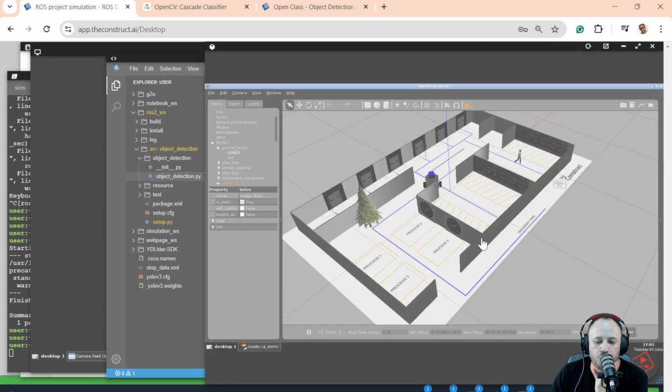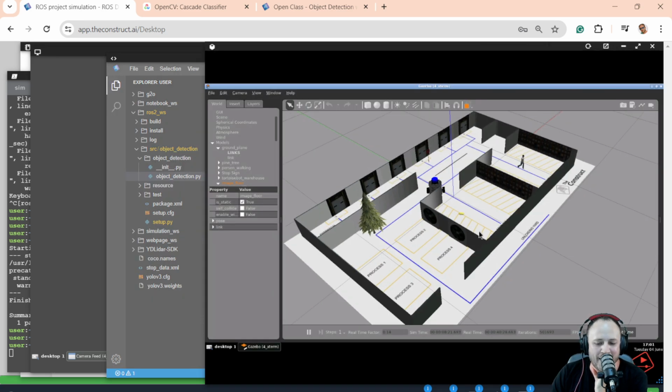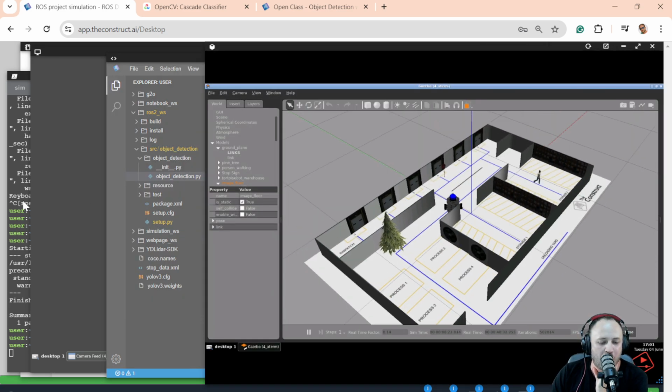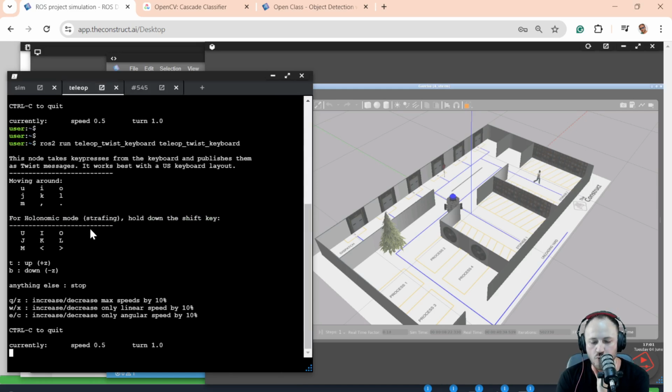Let's now put to test also our algorithm with the person. So I'm going to move my robot a bit forward here, so that I can have in the view of the camera the person here in the room. So let me move forward here. Let's go forward. Let me stop here. Turn to the right now to face the person.